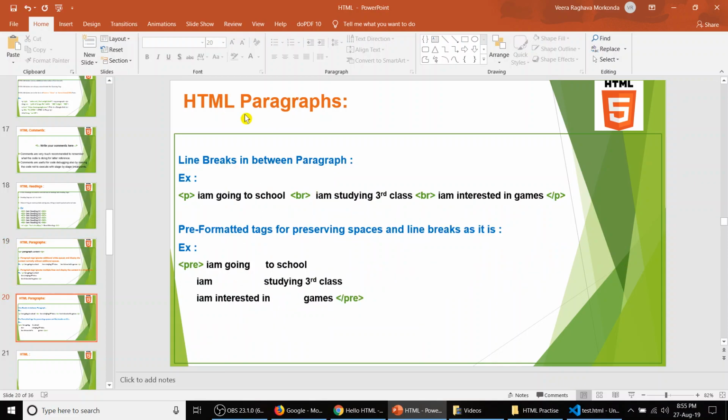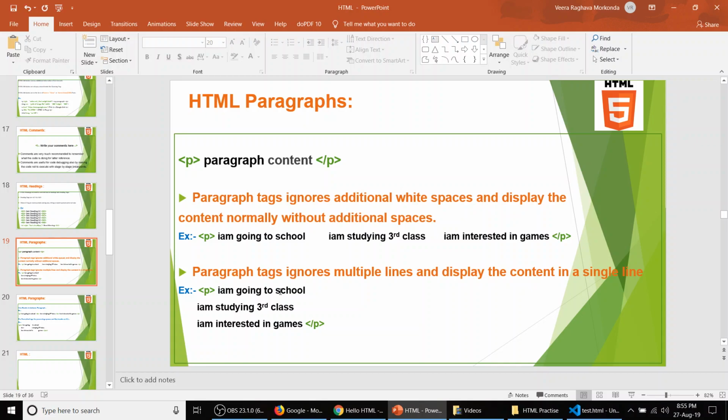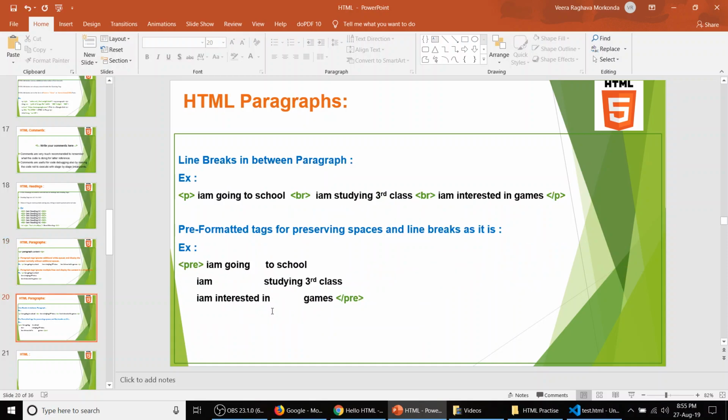So next, if you want the line breaks, if you want the sentences to appear like this, what should we do, sir, if you ask, we have a solution for that. We can make use of line breaks in between the paragraph, like this, as shown.